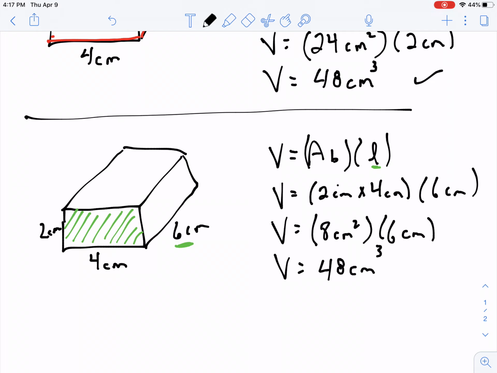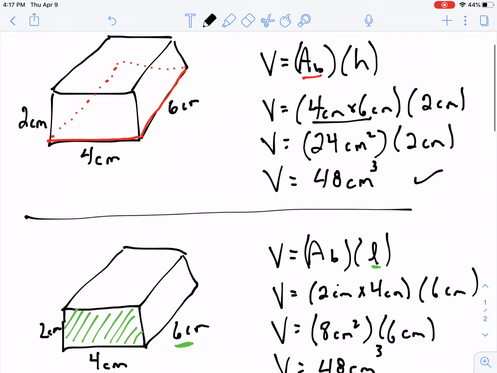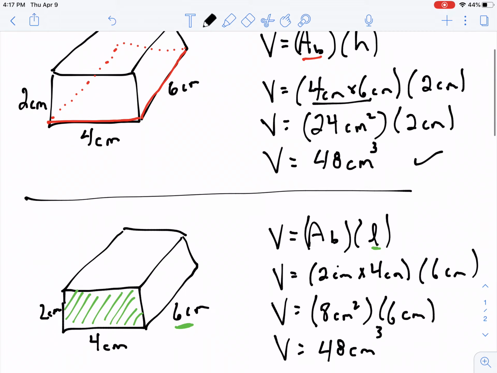Okay? So again, you'll notice I got the exact same answer, but I did it a slightly different way. And that is really important to have that basic understanding. Rectangles are one of the few shapes that we can really do that with, because everything else will have a different base shape. It's named based on something other than a rectangle. So in this circumstance, whether I did the green face as my front or whether I did my red as my base, my area of my base would decide how that's going to work in terms of getting volume.